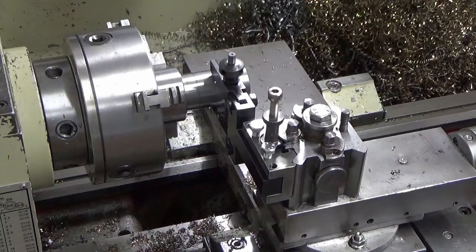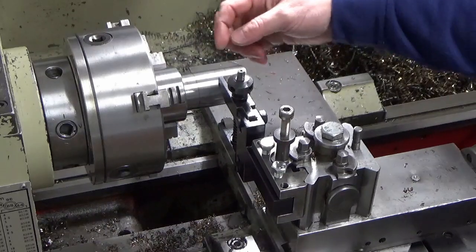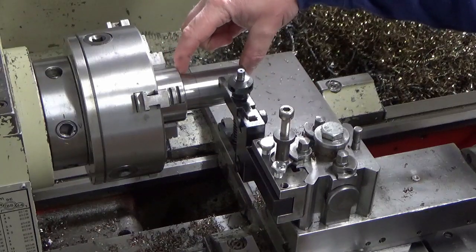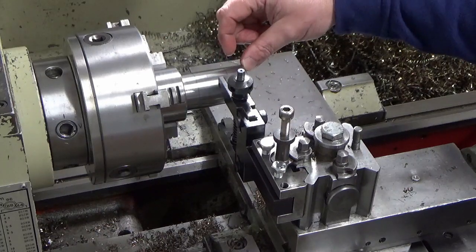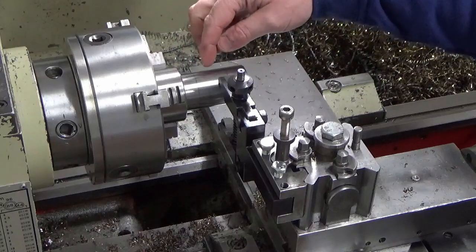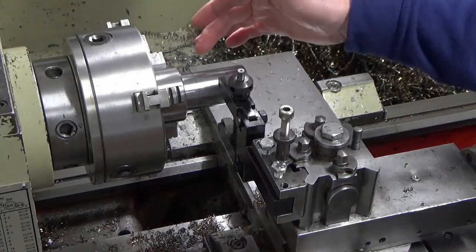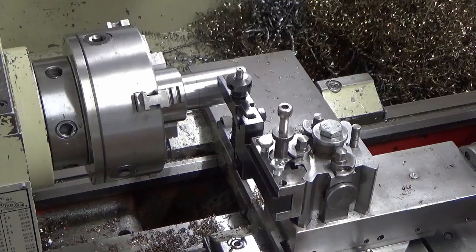What I've done, I know on my drawing I've shown a 30mm band of knurl equally spaced about this length. But what I've done, I've gone 20mm in from this end, which would equally space it. But rather than being 20mm in from that end, I've gone a bit further, because I've just got a bit of a mark on that OD just from swarf. It's only cosmetic. So I'm going to go up to that mark just to try and remove that mark out of the OD while I'm at it. It really doesn't matter.